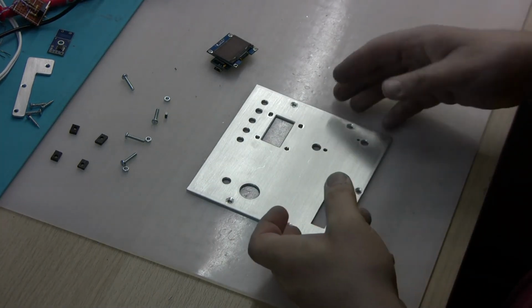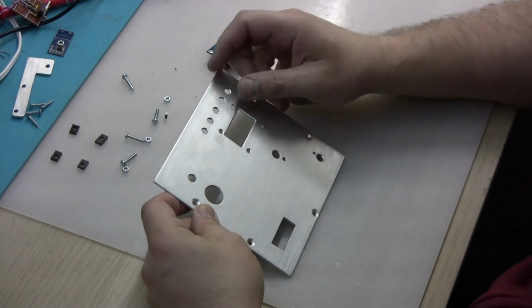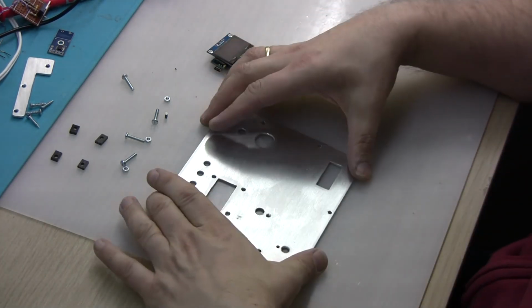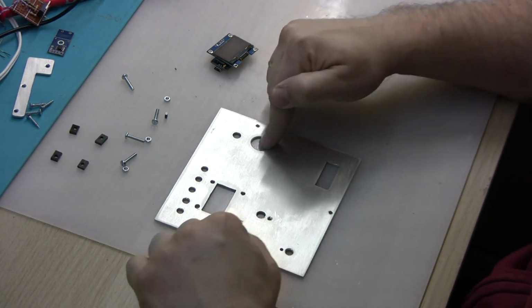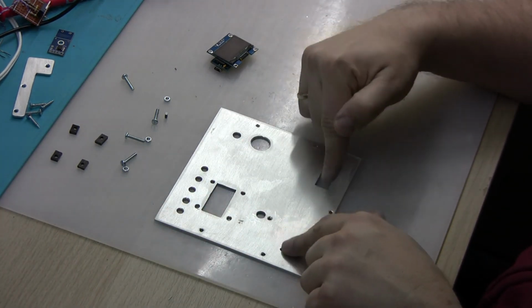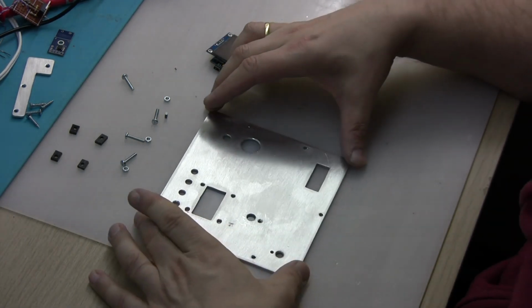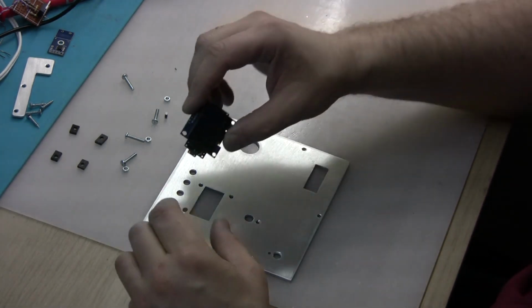and this is going to be a front panel where all the controls are going to be. At the back of this front panel, I'm going to fix a screen, a socket, and then some controls that allow me to use the soldering gun.